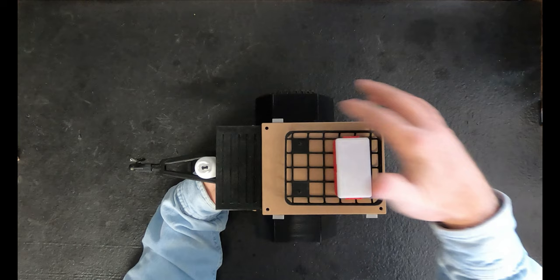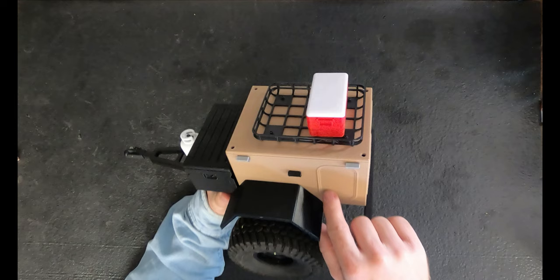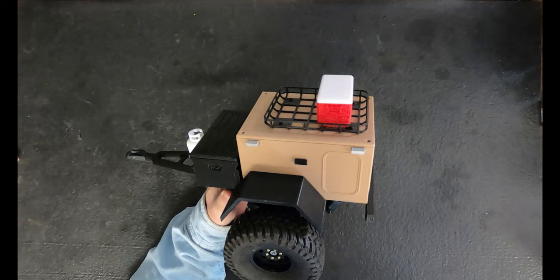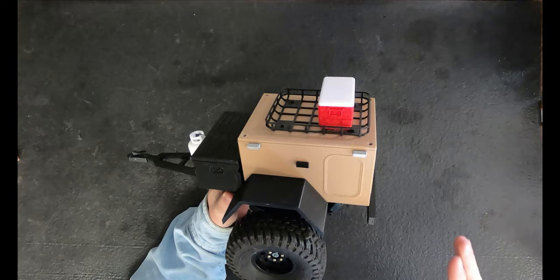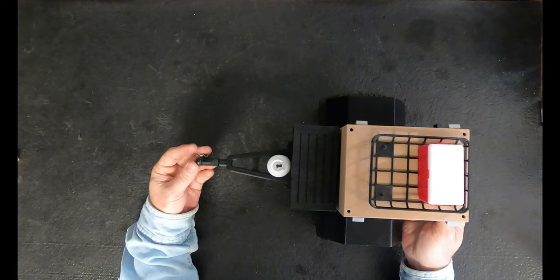If you want a big luggage rack, it has holes here — if you don't want to use those holes you can fill them in with body filler. You can actually stain this wood part to be a different color. The body of the trailer is made with a PLA that contains 25% wood, which makes it sandable. You can even stain it to make it darker, put wood grain lines in it, or whatever you want. It actually smells like burning wood when you're printing it.